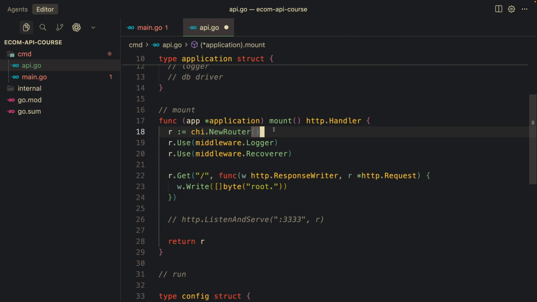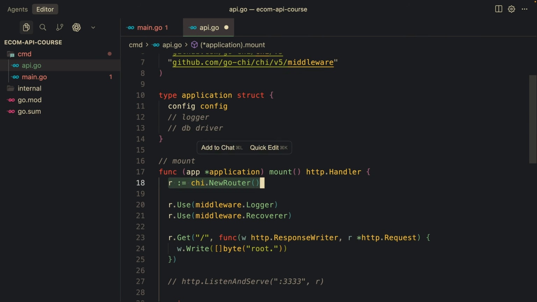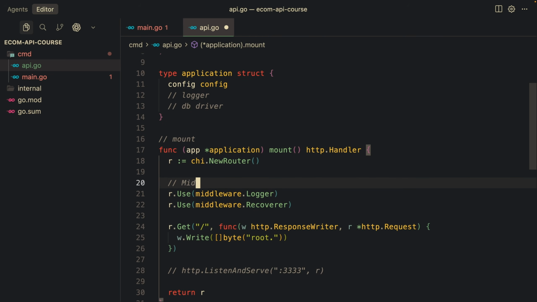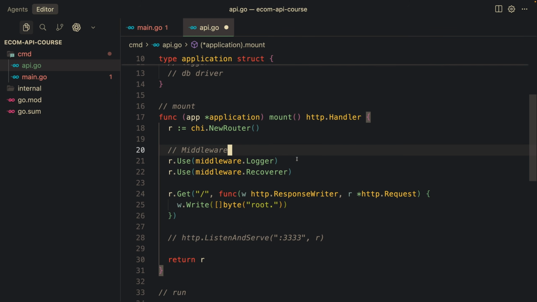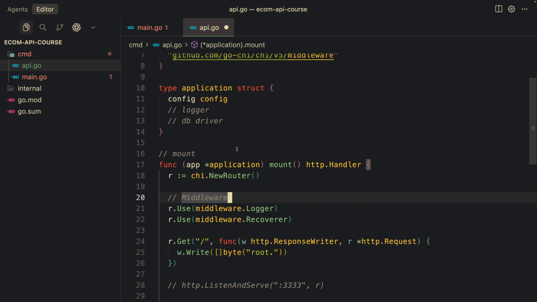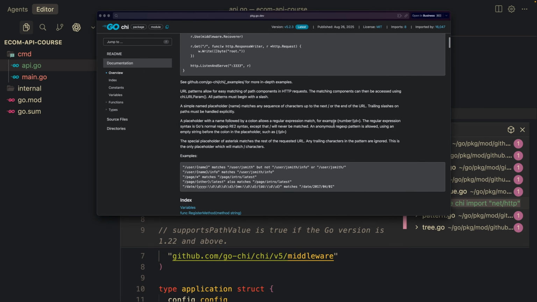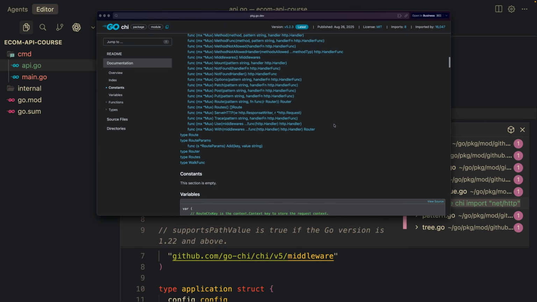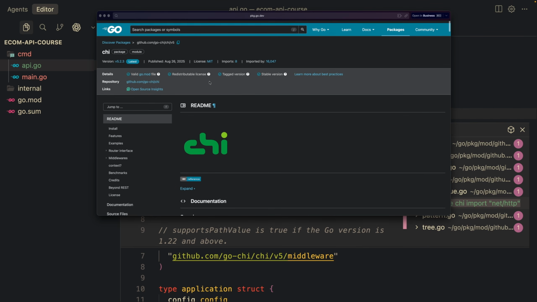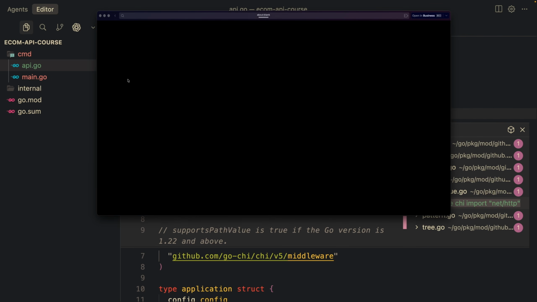And then, this is important, this is the router. These are middlewares. And actually, I wasn't expecting them to show me just two. If we go to the documentation, I think they have a better documentation somewhere. Where is it? Let me get to their GitHub, because this is different. I'm going to click here.